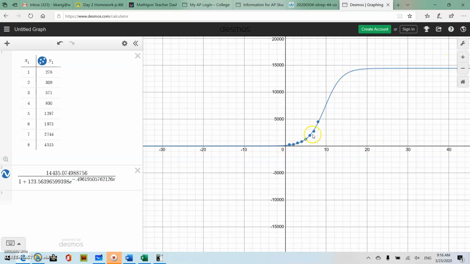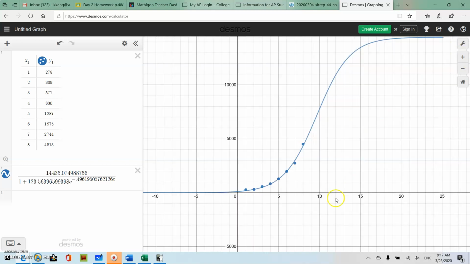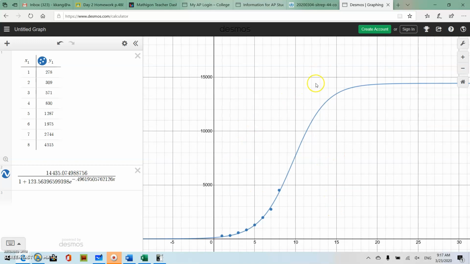This logistics model is very helpful if you are dealing with data points that flatten out, level out eventually. And hopefully this is what we will see with this coronavirus. It's just that the battle that policymakers are dealing with right now is that they don't want to see this sharp increase for a long time. They want to shorten the period from this time of increasing to the leveling out. So that's why we are all stuck in the houses.